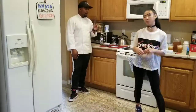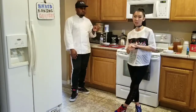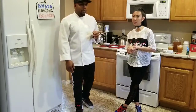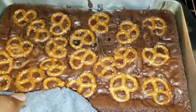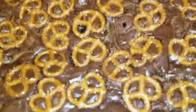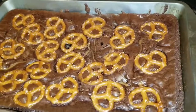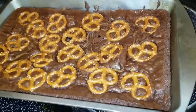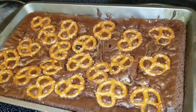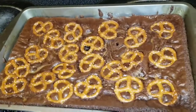Alright, so we got about 16 minutes. Put this on pause because I'm feeling this edible. Put this blunt out because we just keep going at it. Okay then. Bring that on out. Looks pretty good. We're gonna let that cool down for about 10 minutes and then try it out. Yeah, it looks good. Add another nice little touch to it.